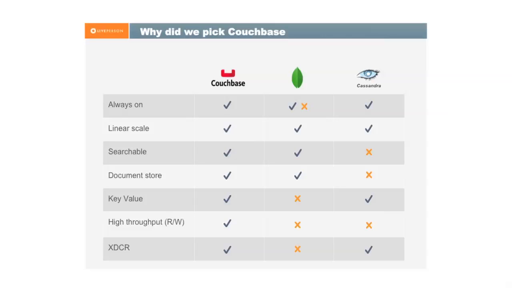In our particular use case, this system has a very high throughput of reads and writes, mainly writes and mainly a lot of updates, because every time the visitor interacts on the website, we get a new event, new information, and we need to keep updating the same document. So high throughput was probably the most important criterion. When we did some testing, took some benchmarks, we found out that from these 3 options, the only one that fit our requirements was Couchbase.